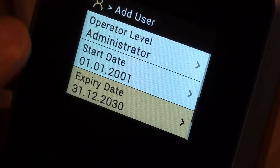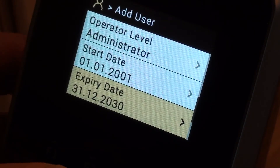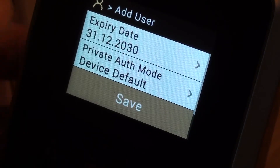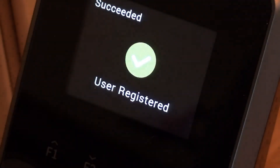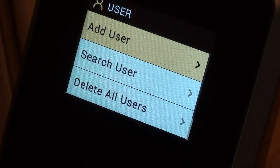So let's drop it down. I've got start dates and expiry dates as to when I am valid on this particular device. That seems to be quite a large window by default, so we'll just leave it as that. Most of these other options we don't really need for our purposes. So I'm just going to click OK to save and add that user. I went through every option there — generally when you're enrolling a new employee it just takes a few seconds to go through those menu options.